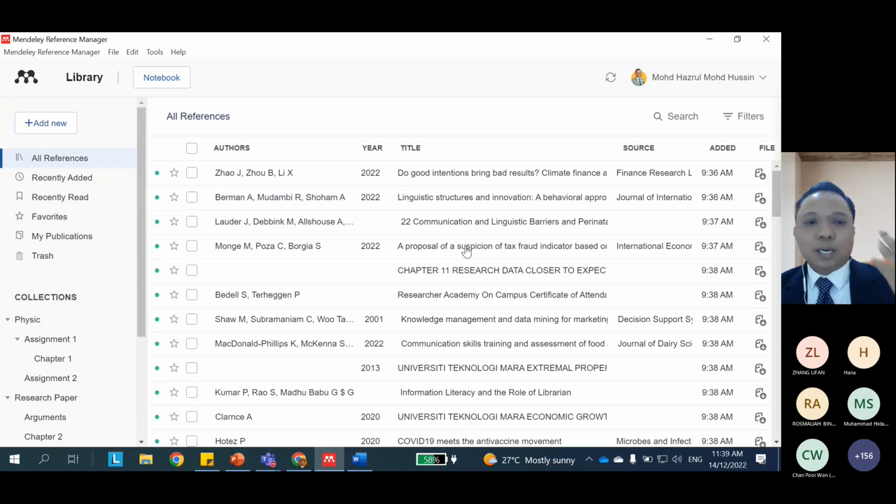You still have your articles because the articles are in cloud storage, the Mendeley cloud storage. Except if you delete your profile, then you will lose all your articles. But if you just uninstall or update to the latest version, you won't lose your articles.